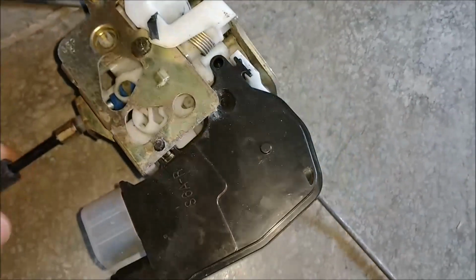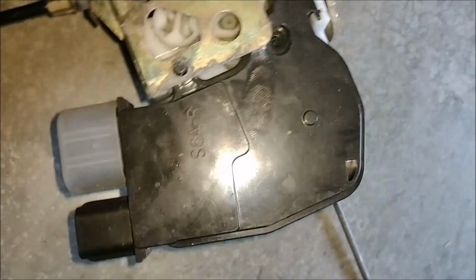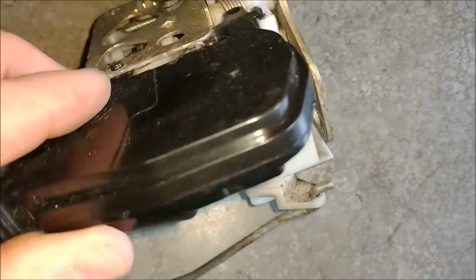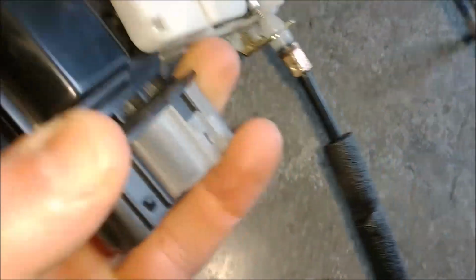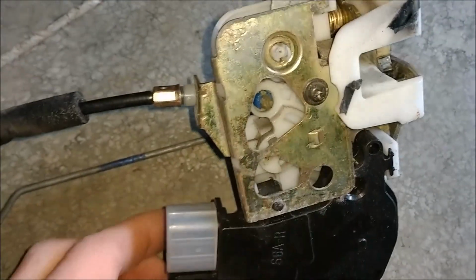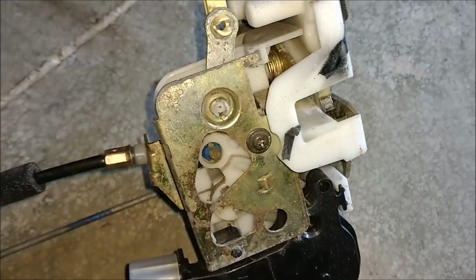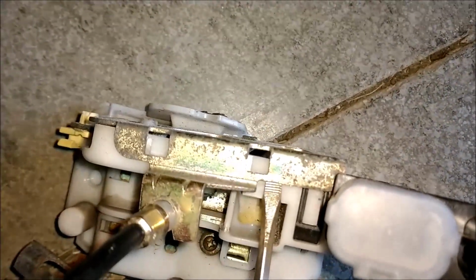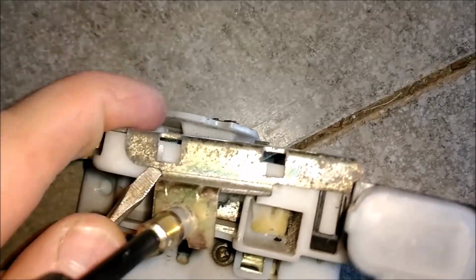Okay, look at this more closely. This is the part you want to replace right here. And to do this, you have to remove it from this plastic housing here. So what you need to do, this bracket here, to remove this Phillips screw here, and this part here will pop off. Okay, after this screw is removed, you can see these little plastic tabs here. Well, I lay this on its side like so, and I get a little flathead screwdriver and pop it up off of there, and that bracket will come off. So you can see I already have this right side here off. I just have to pop the other side off.